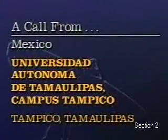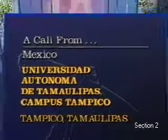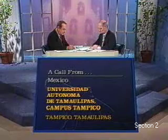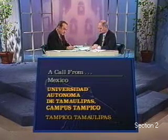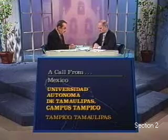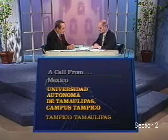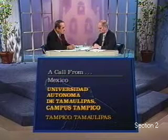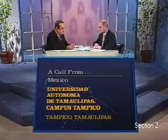And now from Argentina we go back to Mexico, and this question is coming from the Autonomous University, Tamaulipas, Mexico. Buenos días. Dr. Finnigan, in a globalized economy and in re-engineering processes, what is being done to generate the internal value for the client within the university, within the organizations, and within the organizational structure?